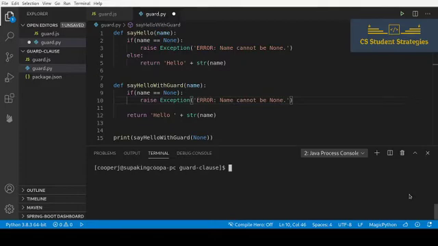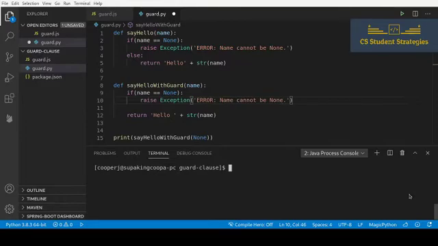Basically, a guard clause or statement is a precondition check. It checks to see if everything for that function is ready to go. So if you have a function that could have a parameter that is null and you want to do a null check before you run your logic, you can use a guard clause for this.